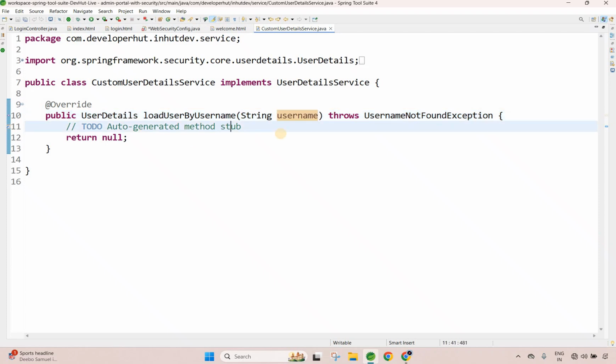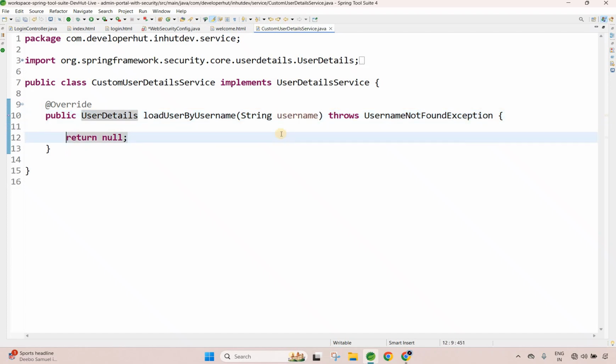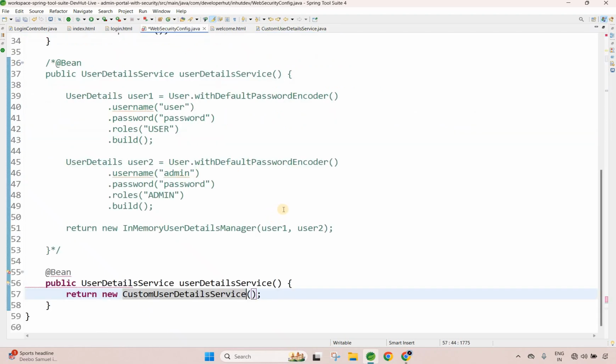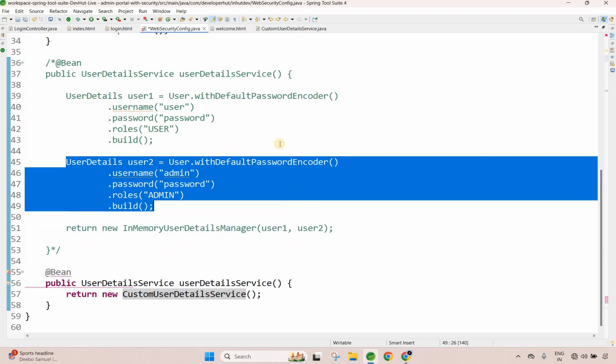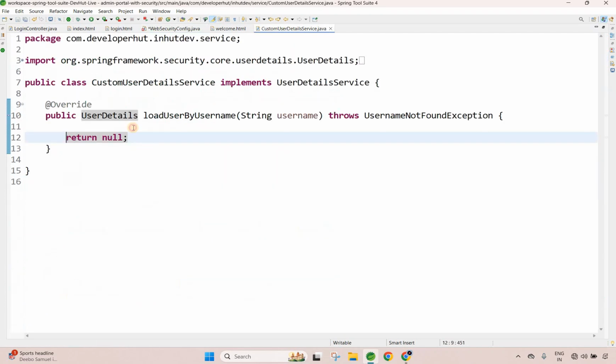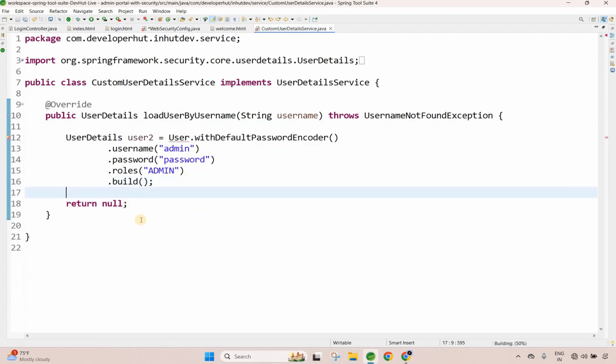Here we can write our own logic where we will get the users and pass this user information to the Spring framework while login. Now, we again require the same user details, so I will just simply copy this section and put it over here.